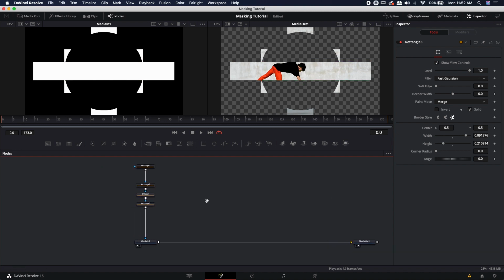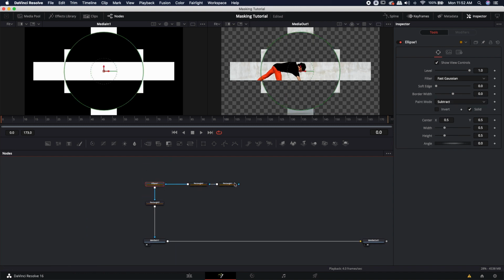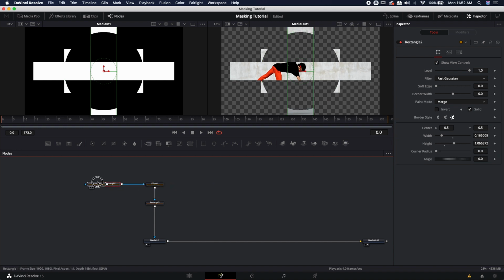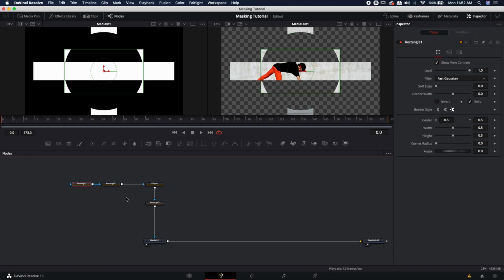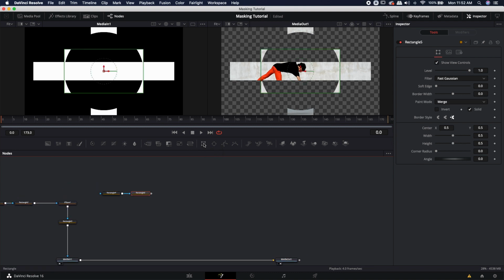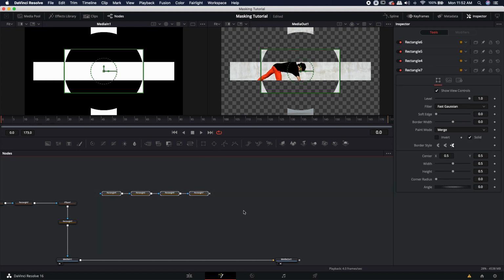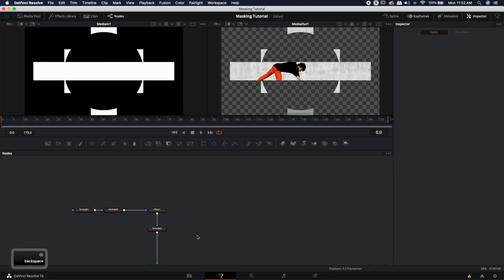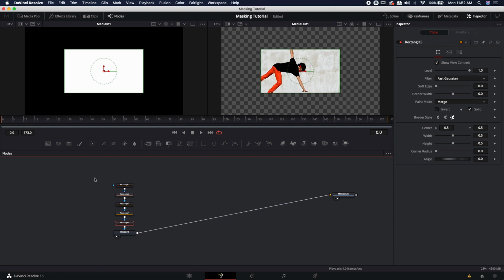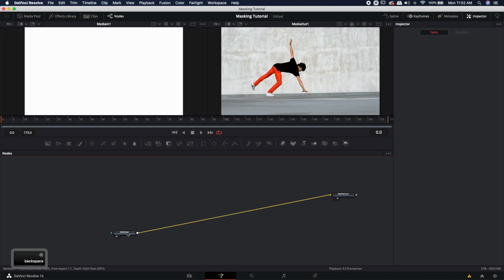So this is stacking nodes, and it doesn't necessarily matter what direction these nodes are coming from. This will still be the top node, and this will still be a node that affects all of the nodes that are above it. So even if the nodes are placed on the opposite side, it still works the exact same. By default, the way that my Fusion is set up, if I start to bring in nodes that are not connected to anything, they will move horizontally. If I disconnect this and just move this, actually I'll just delete that. If this node is connected and I start bringing in nodes, you'll see that it moves vertically. You can change how it brings them in, but to be honest, it doesn't really matter.